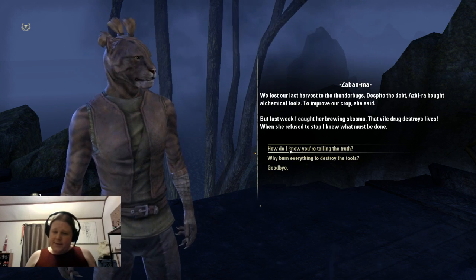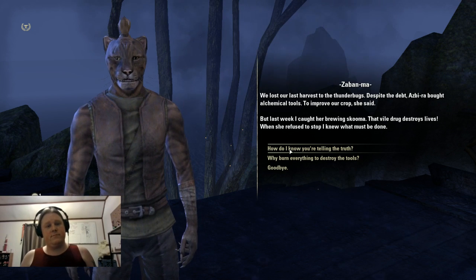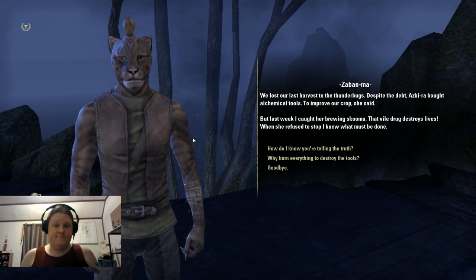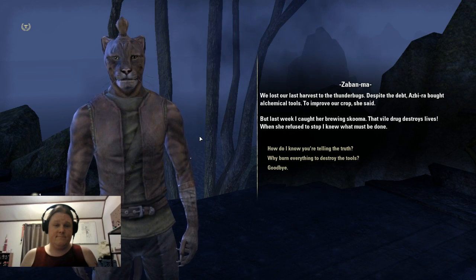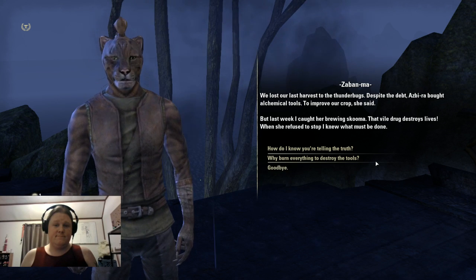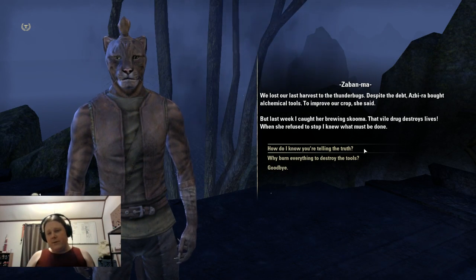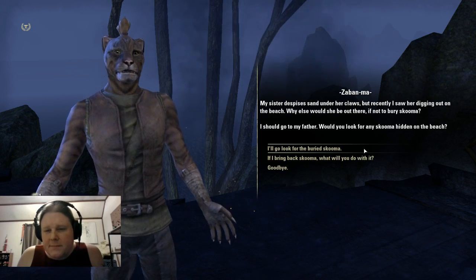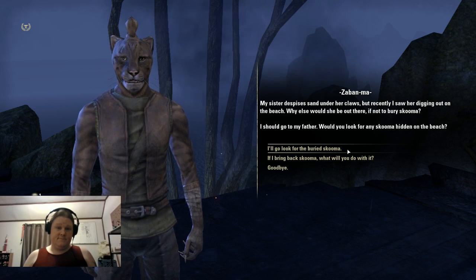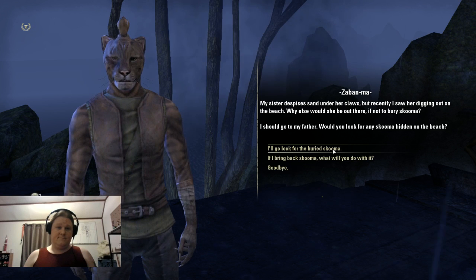Why'd you do that? We lost our last harvest to the Thunderbugs, despite the debt. Asbira bought alchemical tools to improve our crop, she said. But last week, I caught her brewing skooma. That vile drug destroys lives. When she refused to stop, I knew what must be done. How do I know you're telling the truth? My sister despises sand under her claws. But recently, I saw her digging out on the beach. Why else would she be out there, if not to bury skooma?